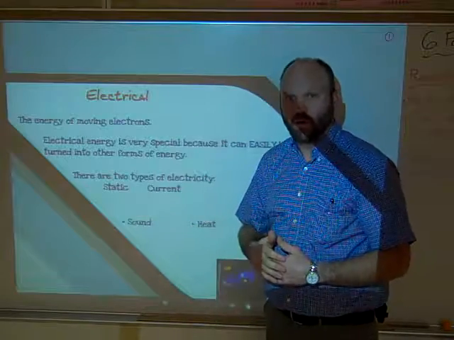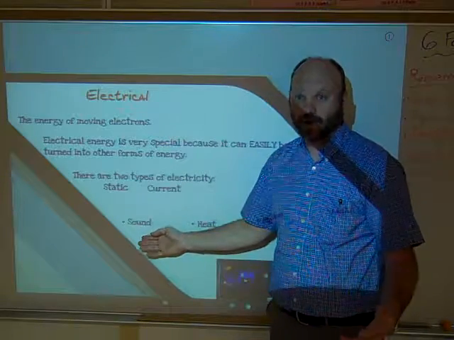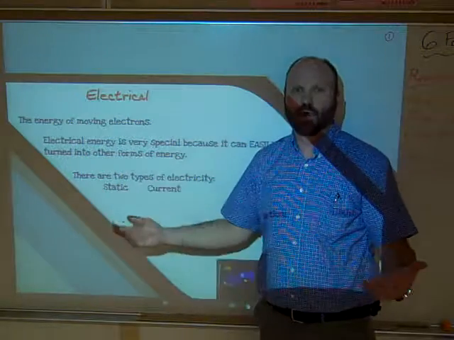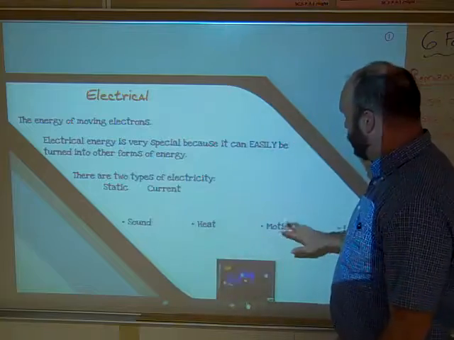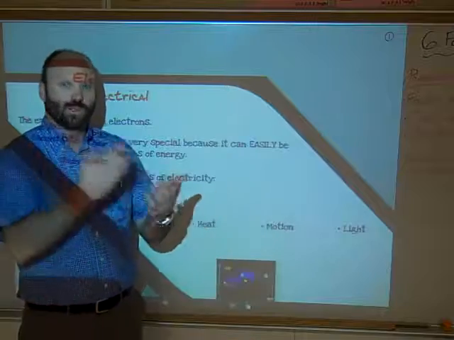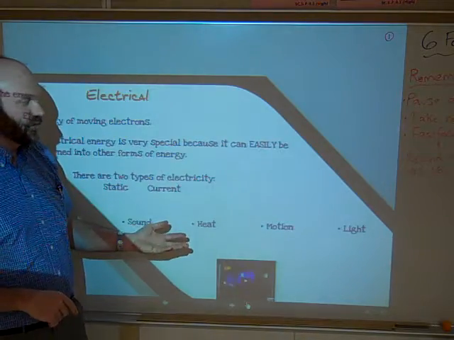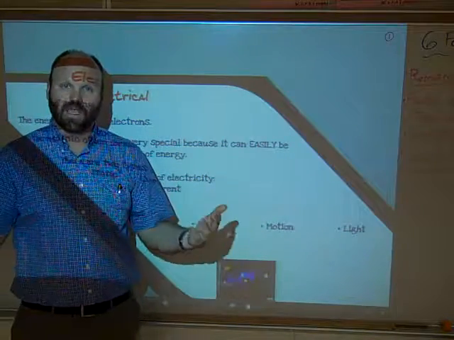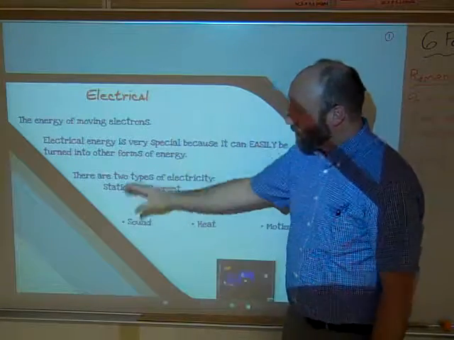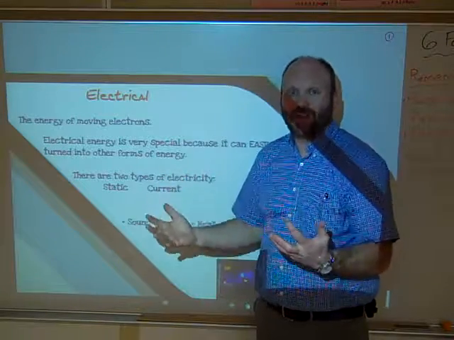Electricity comes right out of the wall, and you can turn that electricity into sound. You can turn your stereo on, you can turn your iPod on. You can turn your electricity into heat, to heat your house or to make some toast in the toaster oven. You can use your electricity to create motion. Think of our electric pencil sharpeners. It's plugged into the wall, you put your pencil in, and that little machine turns around and around and around. And you can also turn electricity into light. Think of our classroom. The lights are on right now. So the great thing about electricity is it's so easy to change from one to another. And that's why humans, we love electricity, because we can make it do anything we want.